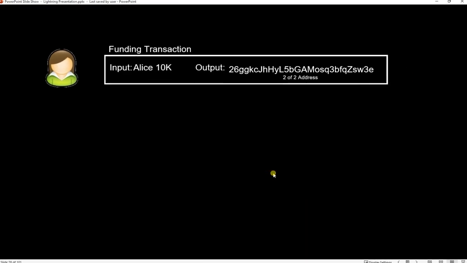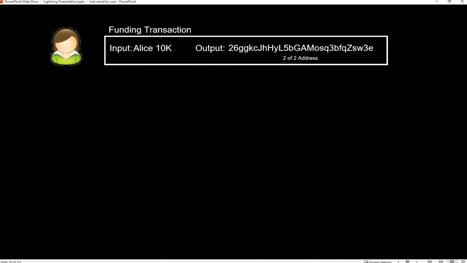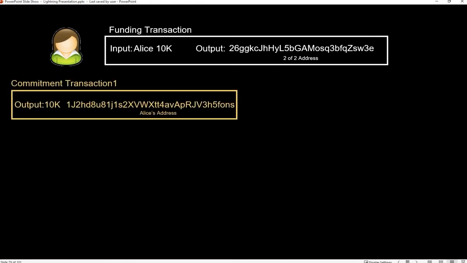So let's do it one last time, but this time we'll do it for real. Again, we're going to start off the same. We're still putting the funds in the 2-2 multi-signature, and we're still doing the refund transaction. But we're making a change. Instead of sending the $10,000 to Alice's address, we send it to a different address. It's called an RSMC. It stands for a Revocable Sequence Maturity Contract.